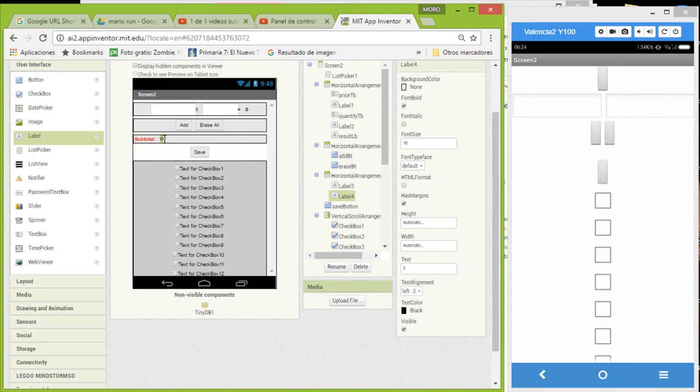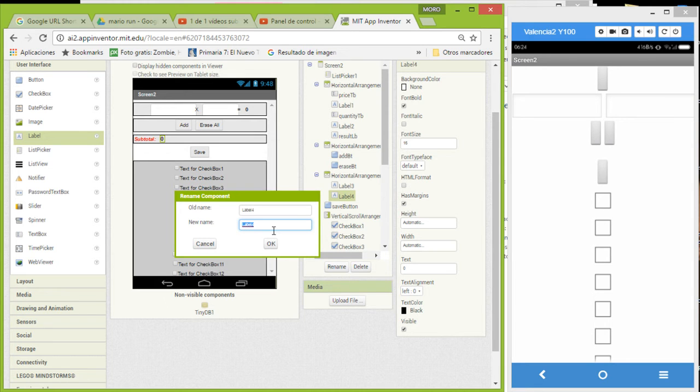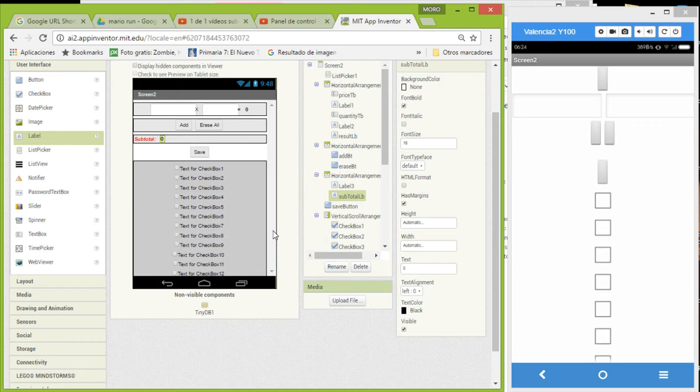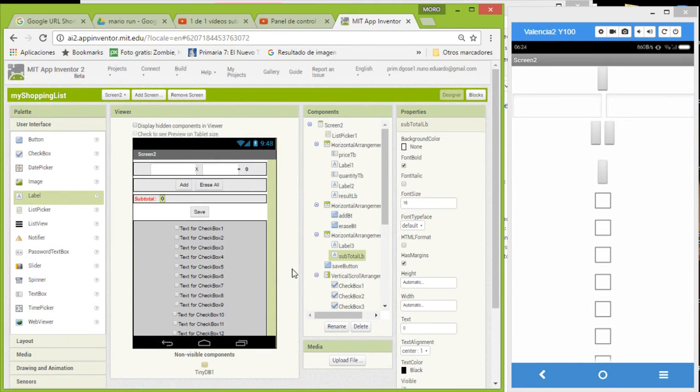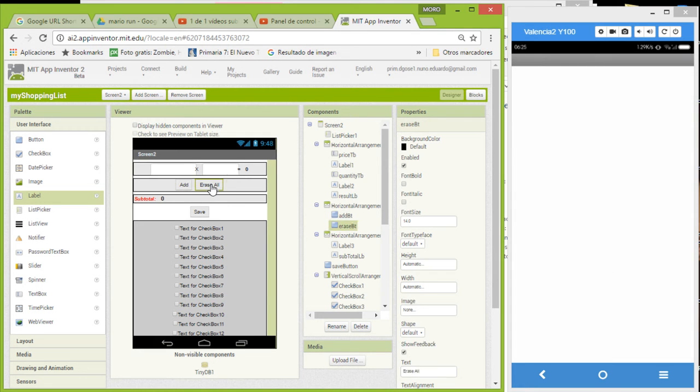So I guess that's okay, and we're going to rename this label, that's important, and it will be like subtotal label, and we're going to have it like center, and we are almost ready. So we have added these things, we have this, and we are ready to go.